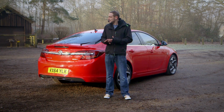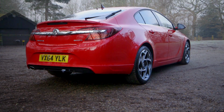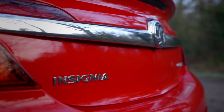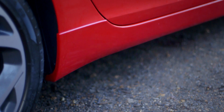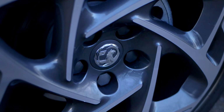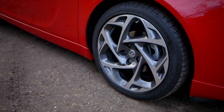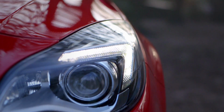It's just a little bit of a shame that this rear wiper looks like a bit of an afterthought. And it should be noted that not all Insignias look as good as this one, it being the snappily titled SRI VX line nav trim, which is about the sportiest version of the many, many available. The SRI badge accounts for the vast majority of the skirts and spoilers you see dotted around, not to mention these intricately styled and super cool 19-inch alloy wheels. Lesser versions don't get anywhere near the same amount of styling touches, but they still look smart because all versions come with alloy wheels and daytime running lights.